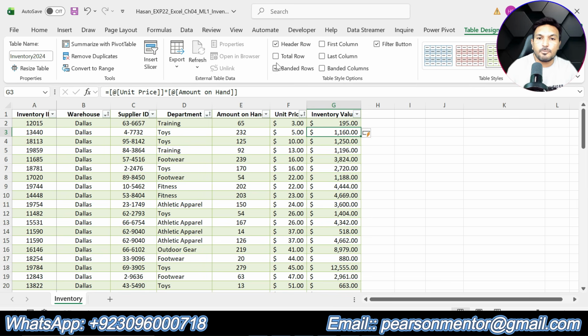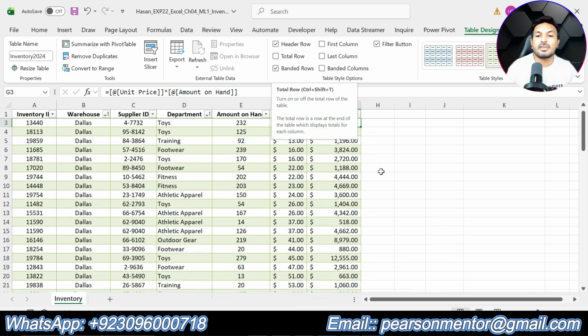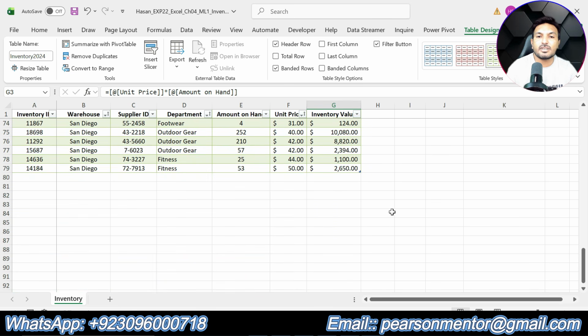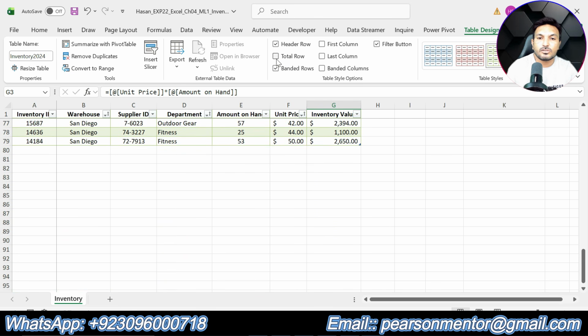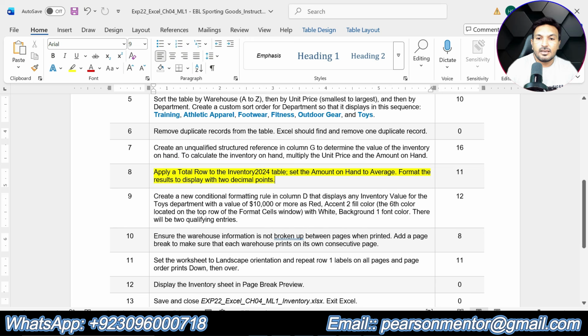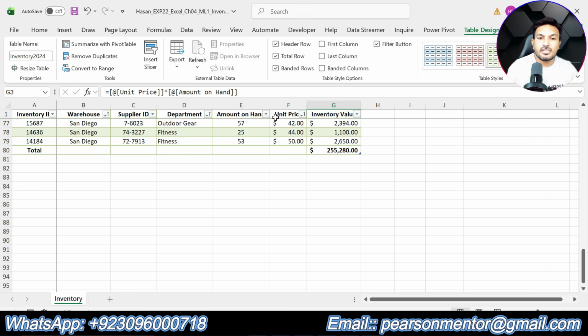So we will check the box for total row so that we can get a total row at the end of the table. Let me check this box. Now you can see that we got a total row at the end of the table. Now it is saying set the amount on hand to average. This is amount on hand, so we will click here and select the function that should be average.